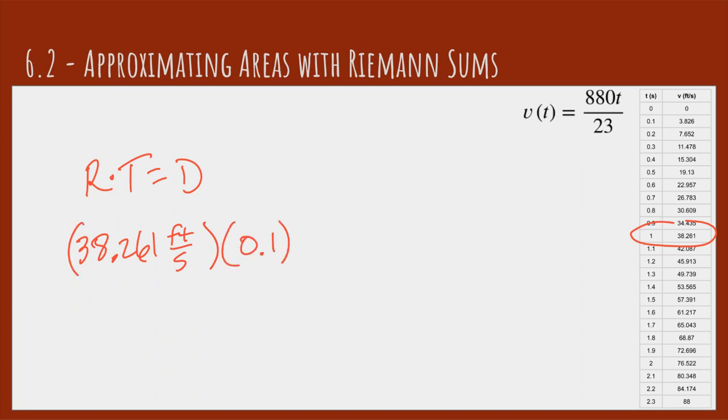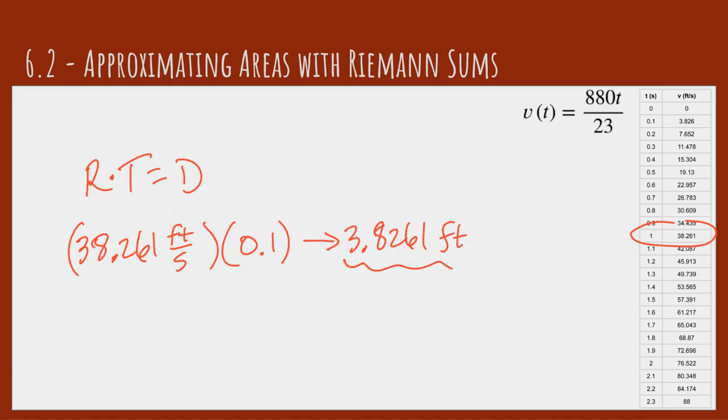Okay, not for a full second. And that's going to give us 3.8261 feet. Okay, now that's an approximation. It's not actually going this speed for that full tenth of a second. I know a tenth of a second is a pretty short time period, but it is going faster at the end of that tenth of a second than at the beginning. But it's going to be pretty close. And then we could do that for each of these intervals. So if we do that, we can add up all of those distances that we get that are approximating how far it goes each tenth of a second and get a distance.